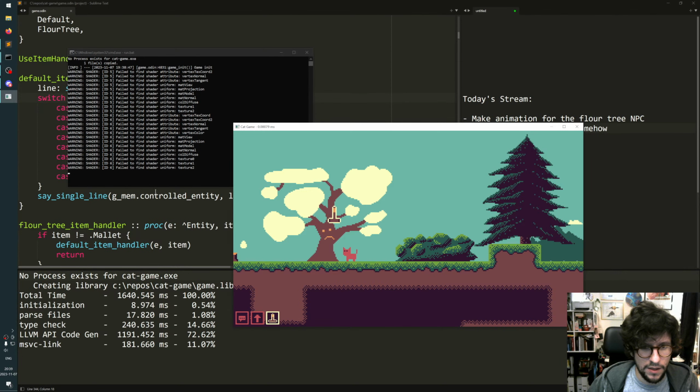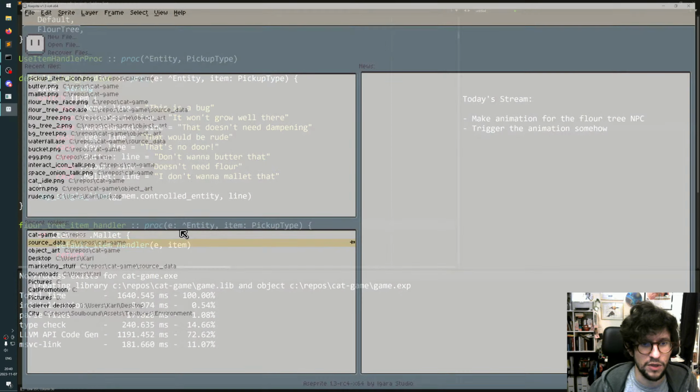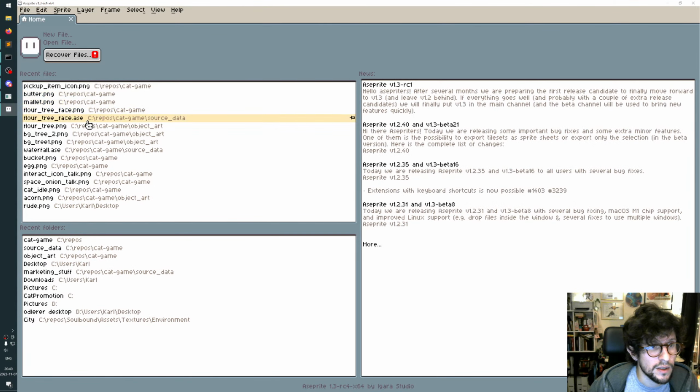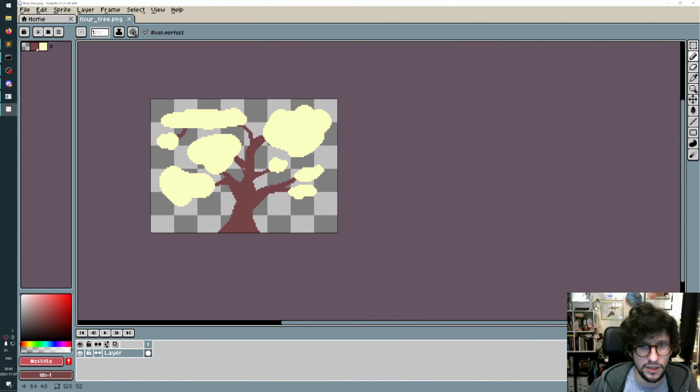So there's a couple of different things I need to do here. First I need to start Aseprite. And this is my little flower tree. I need to separate the white stuff from the branches and stuff, which I should be able to do.